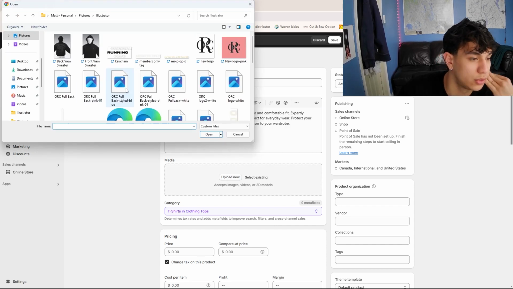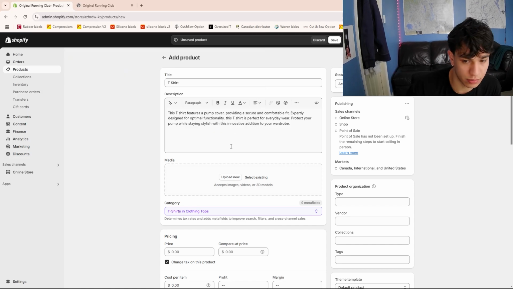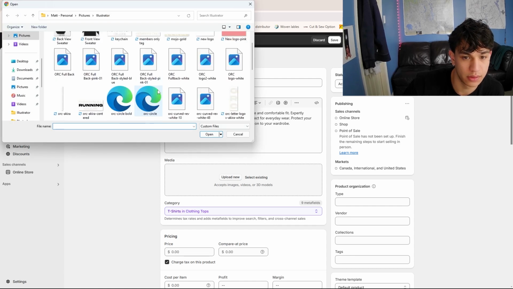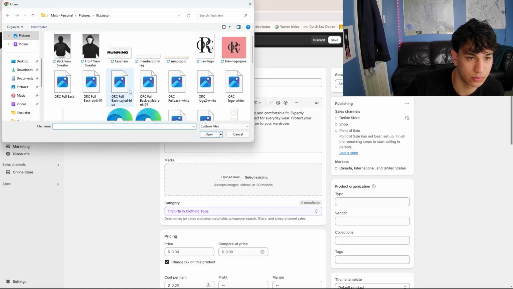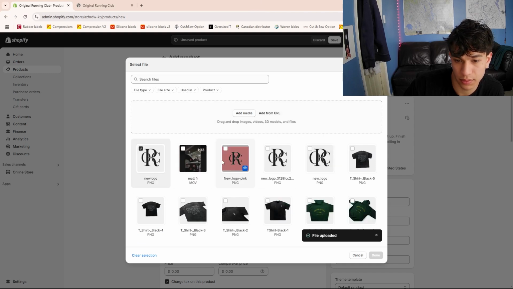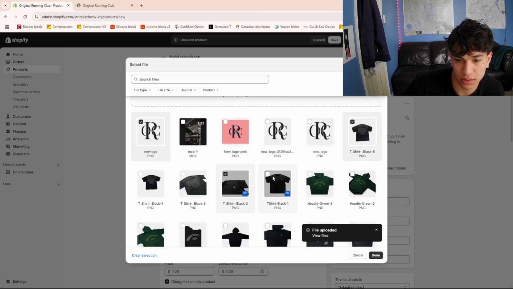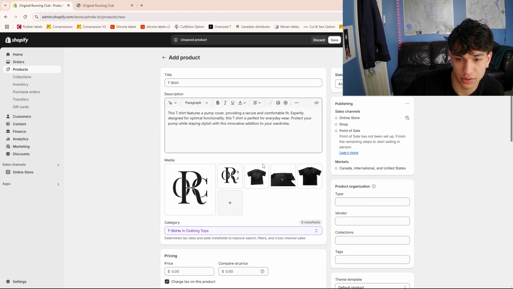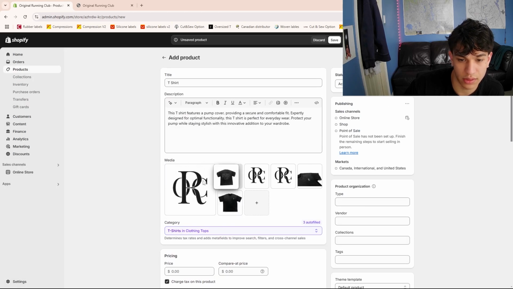Media, this is where you upload your photos. I have heard you shouldn't be uploading any massive file photos just because it makes the site load slower, and you want to do as much as you can to make as little lag as possible on your website. So take your photos. I use Adobe Illustrator to do all my stuff, but just put a logo in there for now. Any of my shirts. Select, whichever, and then you're good. I don't know why I put my logo, to be honest with you.